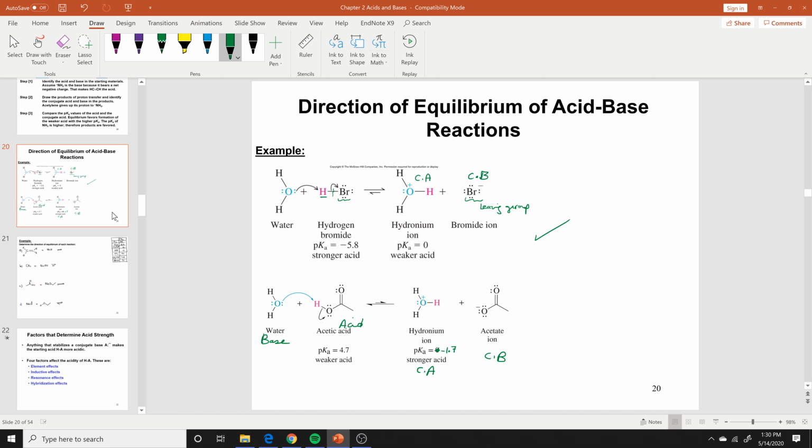So which one is going to be stronger? This is going to be my stronger acid. The lower the pKa, the stronger is the acid. So the direction of equilibrium is going to be towards the reactants in that case. What does that mean? This means that the reaction doesn't proceed as it is written. So you have to flip the reaction. So instead of this being your product, it is now your reactant. So when you write it down, you start with these two as reactants, and these two form these two products.